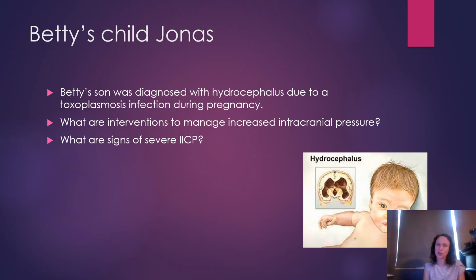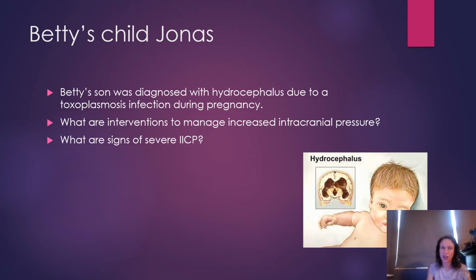So what are some signs of increased ICP? So if we're talking about a baby, bulging fontanelles and dilated scalp veins are signs of increased intracranial pressure, right? What are some other signs for a baby? So, of course, fussiness, high-pitched cry, because they probably have a headache, right? Those would definitely be signs of increased intracranial pressure in a baby. The sun setting sign, remember that with the eyes? That would be a later sign of increased intracranial pressure.